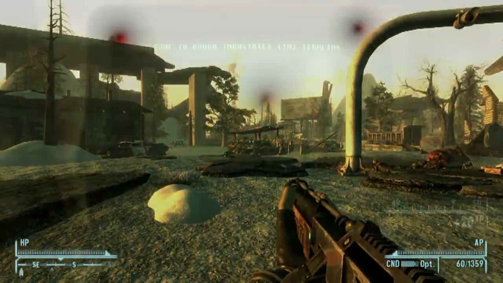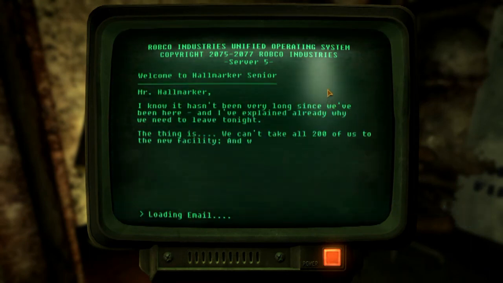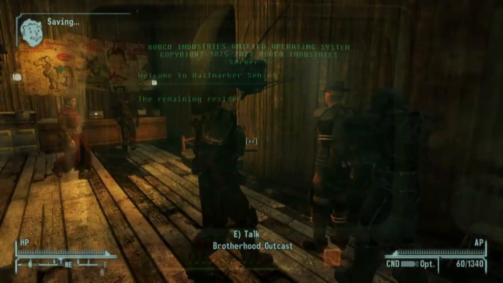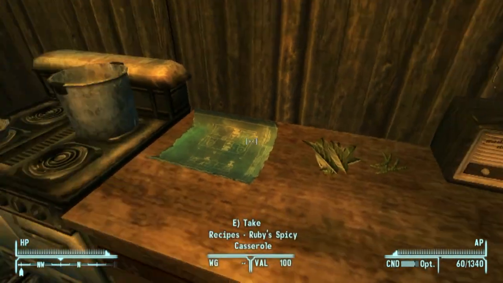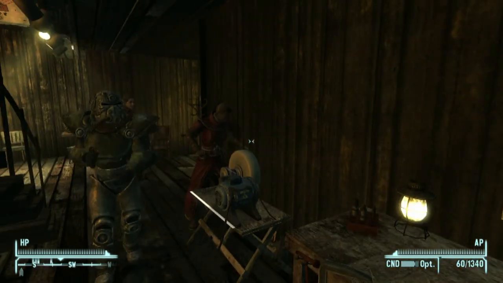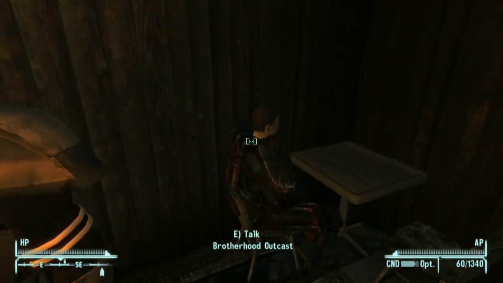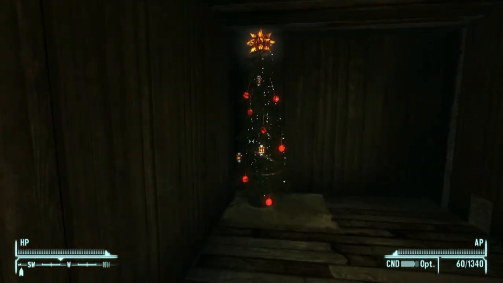There's also quite a bit of lore scattered through the computer terminals and the dialogue in this mod, which is really cool. It shows that the mod makers have been putting a lot of work into this. They really wanted it to fit the Fallout universe, and I personally think they've done a really good job at it. There are also a couple of new crafting recipes to be found, so keep those eyes peeled. And there's a lot of nice little touches in the world that really immerse you, like this little Christmas tree.